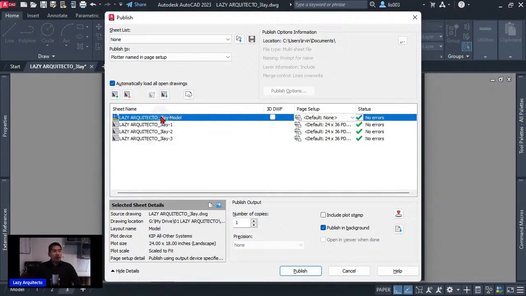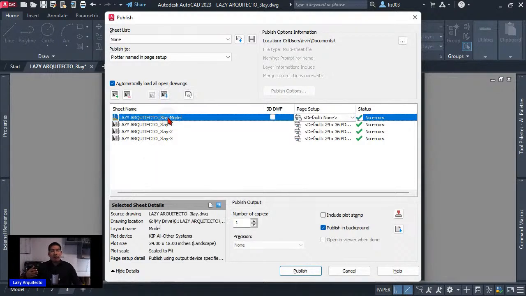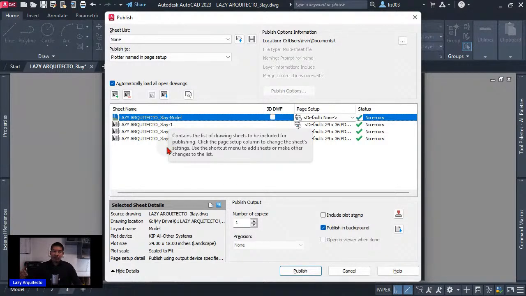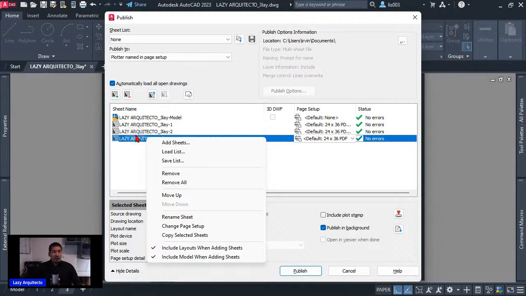So we could simply remove this because again, we don't need to print model by clicking over here on this remove sheets option. However, if you do so, the next time you publish again, you will still have to manually remove your model tab again. And we don't want that. So a trick to avoid removing model every time is if we right click on any of these drawings, we're going to have some of these options.